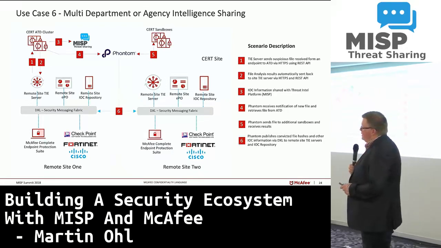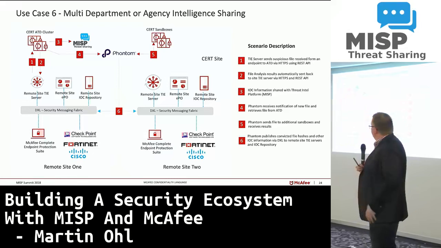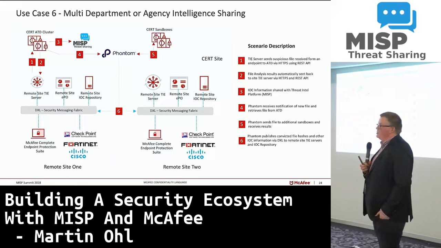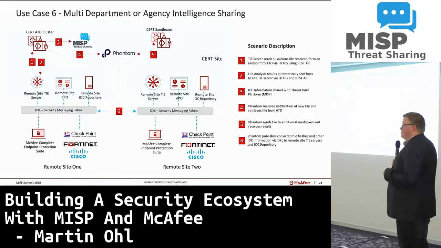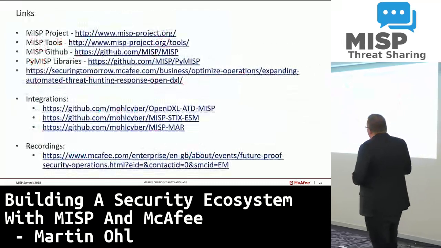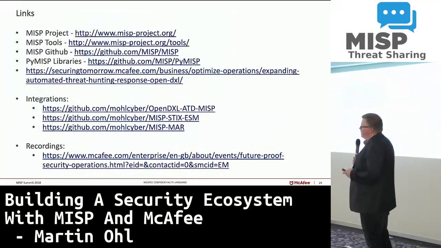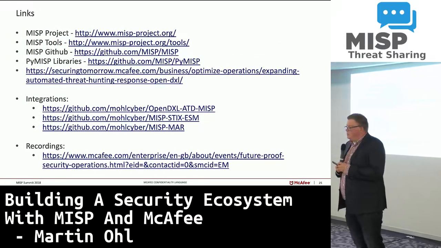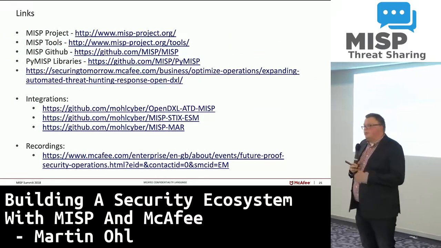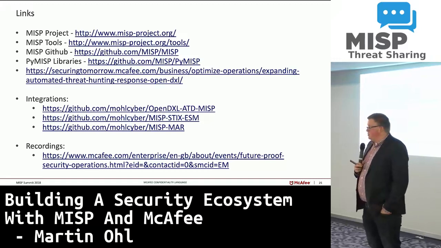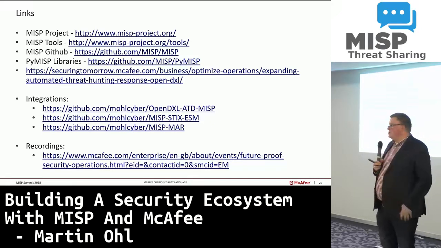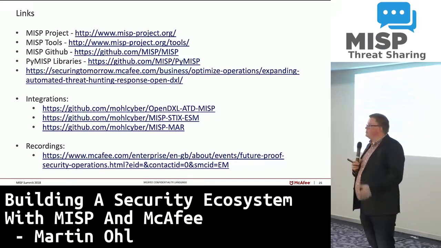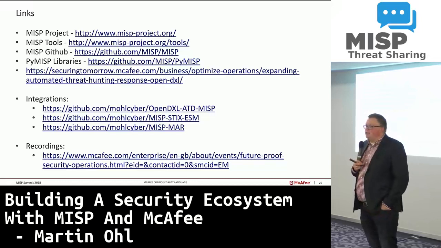So just to give you an insight into how we leverage the intelligence platform, in particular the MISP platform, there's a lot of hype right now also in the enterprise. We've built these architecture designs, they are implemented, documented, also recorded. You can find them online. I just posted here some of the integrations that we published, but most of them are published on GitHub, but also on the McAfee channels. So with that, I come to the end. I wanted to give you the context of why to put the intelligence platform, where to put it, what the process is to align to that, and how it is leveraged in security operations.